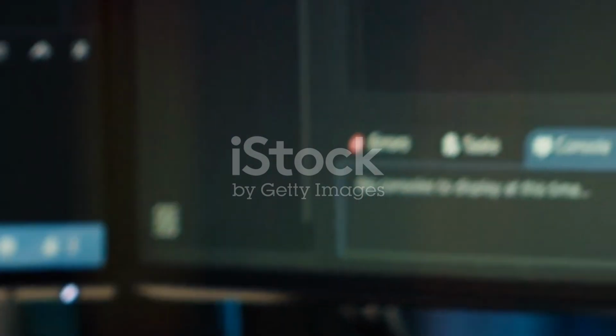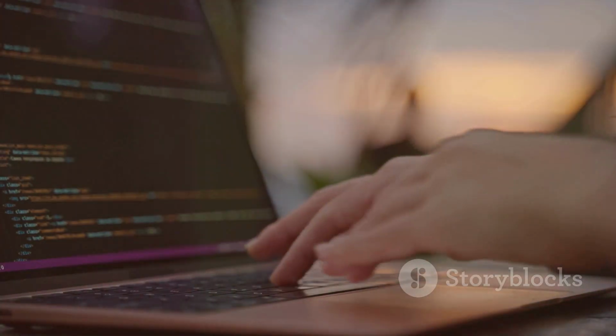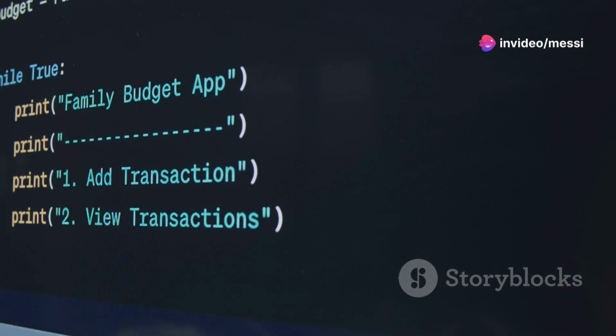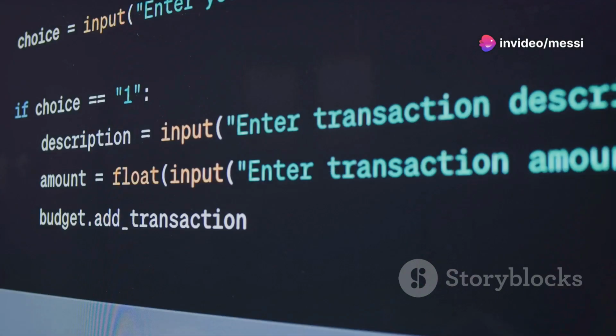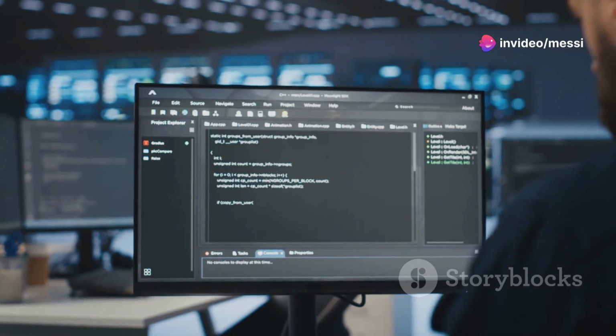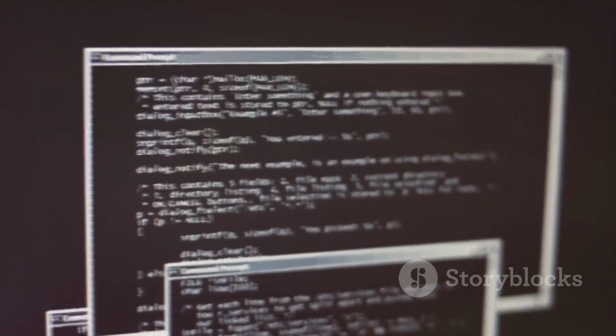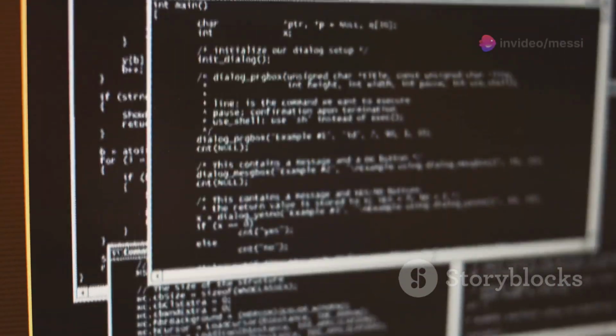Alright, time to set up our coding environment. First things first, make sure you have Python installed on your computer. You can download the latest version from the official Python website, python.org. Once you've installed Python, we need to install our libraries, Requests and Beautiful Soup. To install them, open up your command prompt or terminal and type in the following commands one at a time, hitting enter after each one.